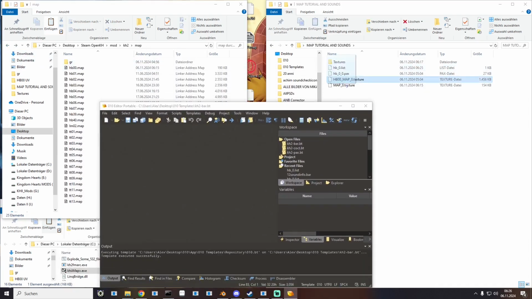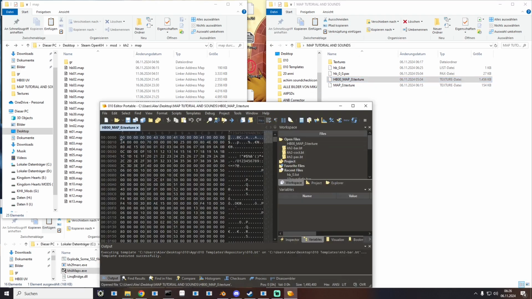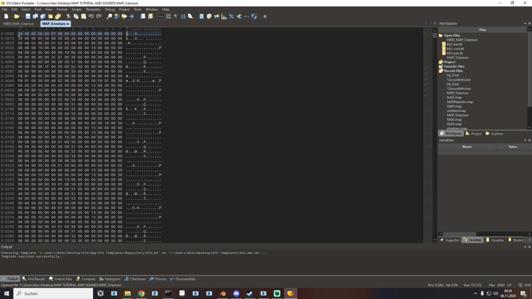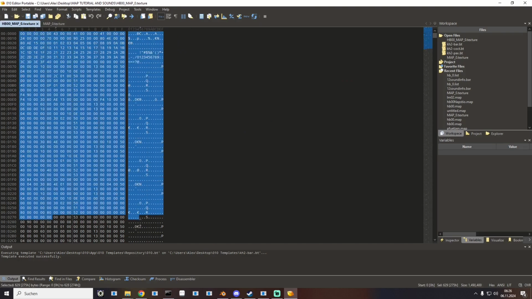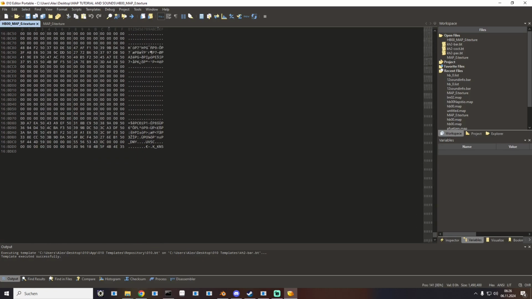What we're gonna do now is I have my own texture here from my map that we have extracted earlier, so I'm going to put that in here together with the map that we have generated now. And onto my texture header stuff, we are going to scroll completely down, and right at the end we wanna copy up to this point all these hex values.